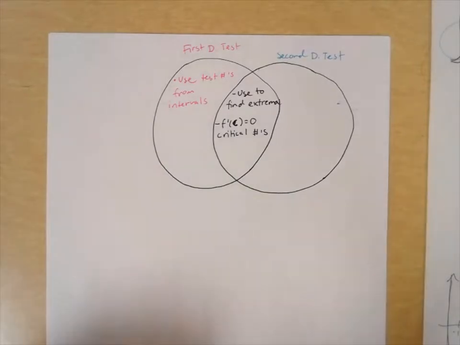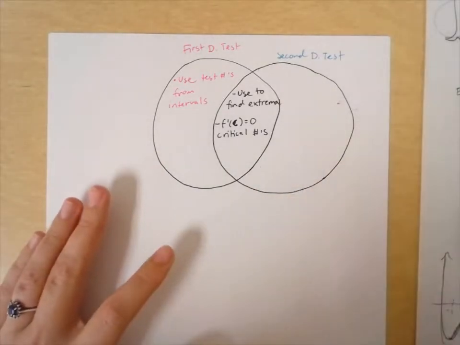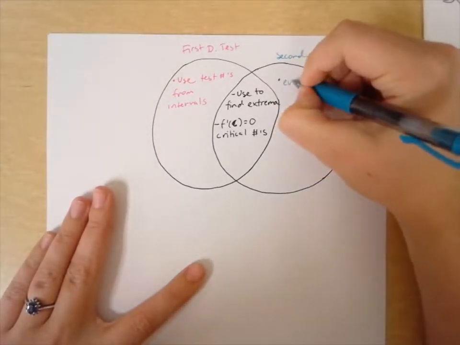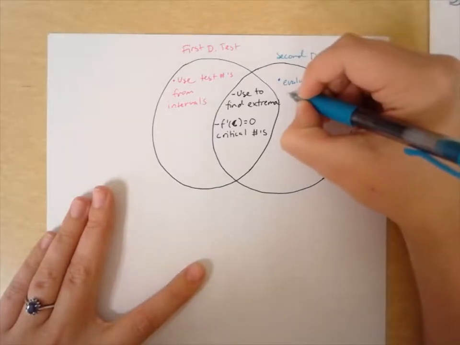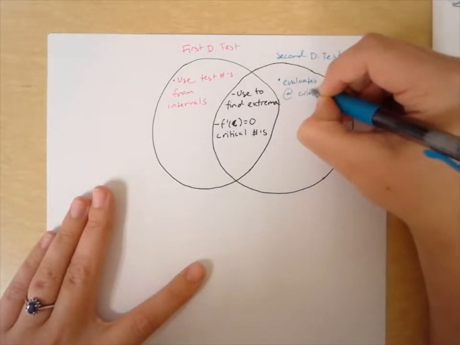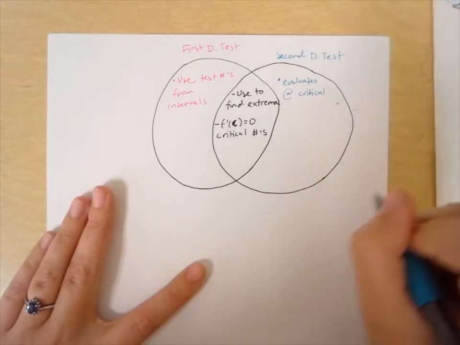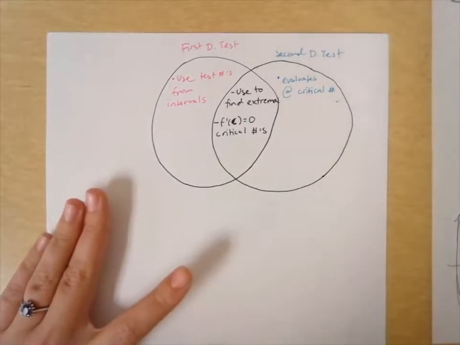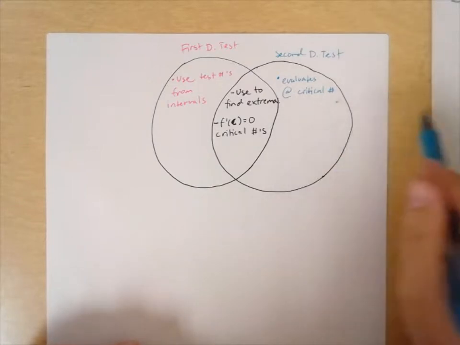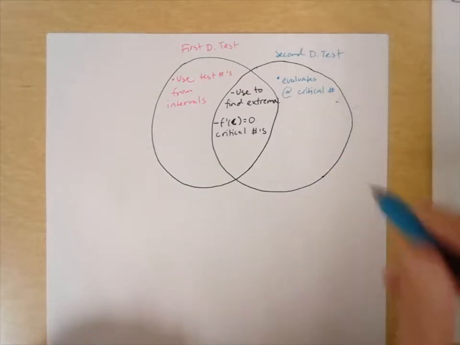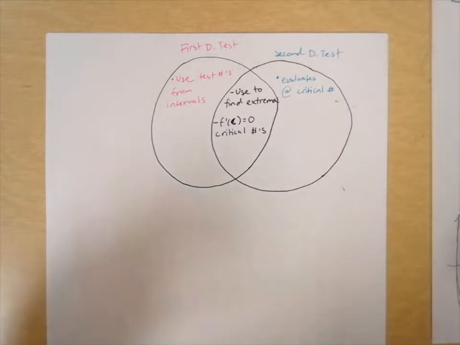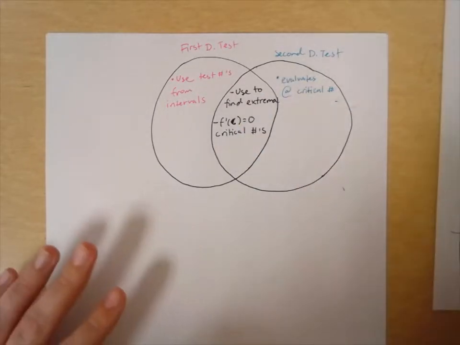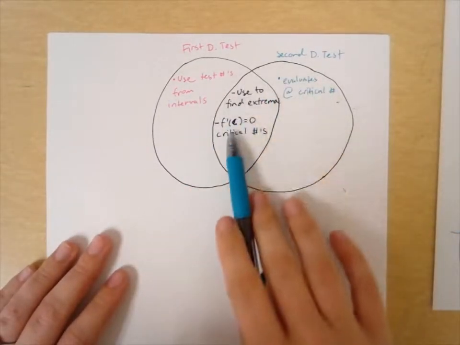The second derivative test is a little bit different. We actually use that entire point. So the second derivative test evaluates right at the critical numbers. It doesn't make intervals using the critical numbers. It evaluates the exact critical number that we come up with. Essentially, the second derivative test doesn't look to the left or the right. It looks to see what exactly is happening at that point. And then we determine if there's a relative max or min from that value. So I guess I could have made that smaller, but that's okay. These are the differences, and here's what's the same.